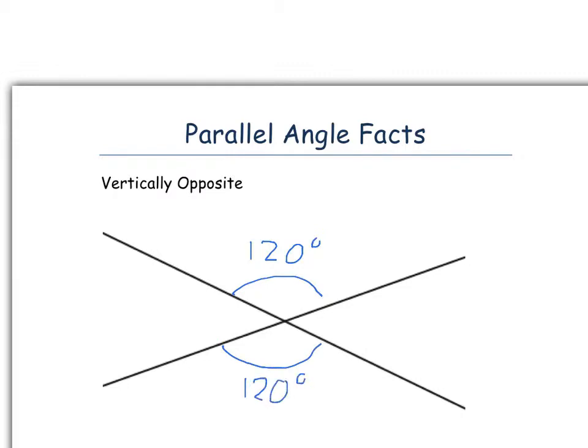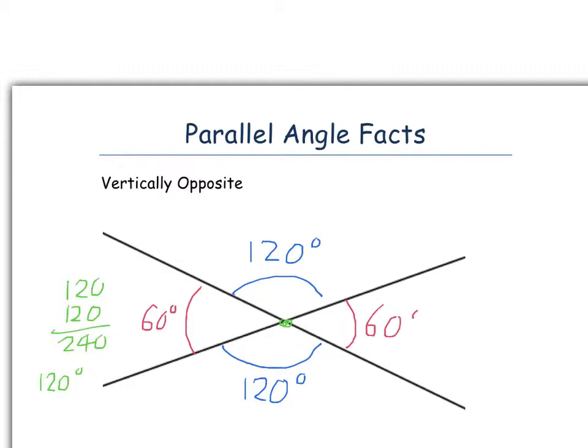also 120. Likewise, if we know these two are 120, we can find these two other bits, because we know from the previous video that angles around a point add up to 360 degrees. So if we add 120 and 120, we get 240 degrees. So that's up to 360, that's 120 left. And we need to split that over two angles, so 120 divided by 2 is 60 degrees.